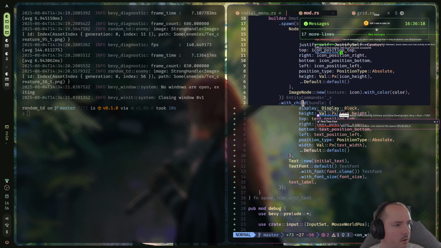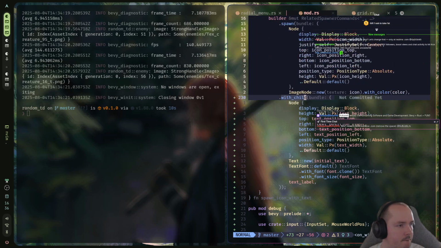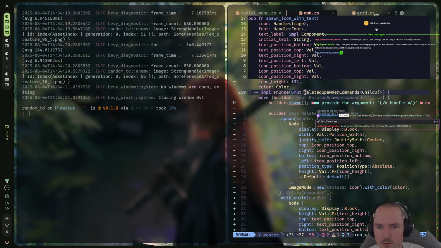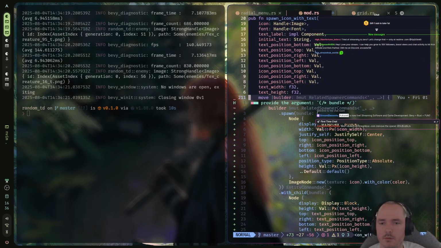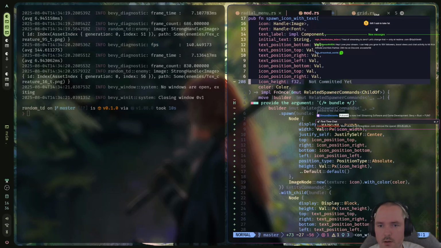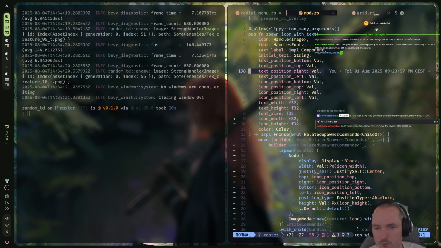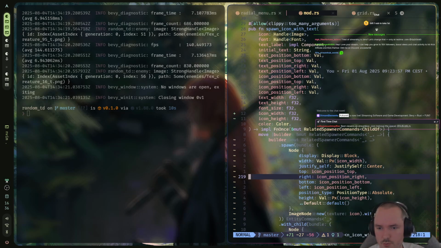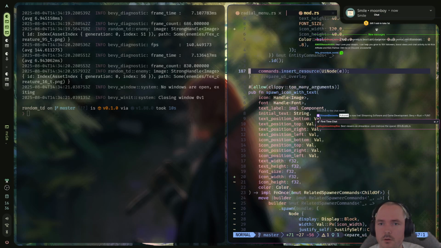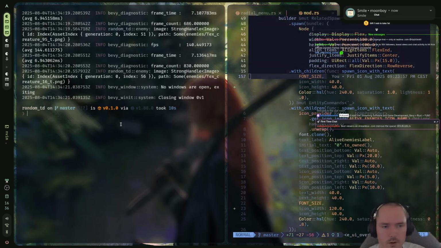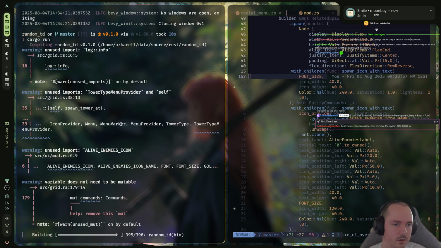Since, yeah, so let's try that out, how that will look like. Actually, probably need to change how to position stuff now. But let's first see how it looks like.